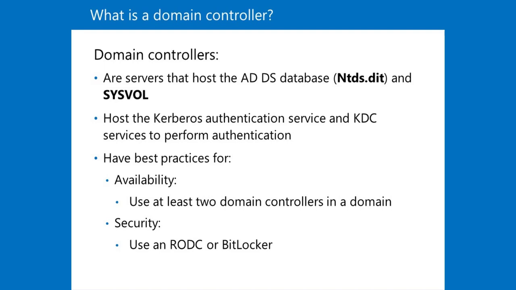When you deploy a domain controller in a branch office where physical security is less than optimal, you can use additional measures to reduce the impact of a breach of security. One option is to deploy an RODC. The RODC contains a read-only copy of the ADDS database, and by default, it does not cache any user passwords. You can configure the RODC to cache the passwords for users in the branch office. If an RODC is compromised, the potential loss of information is much lower than with a full read/write domain controller.